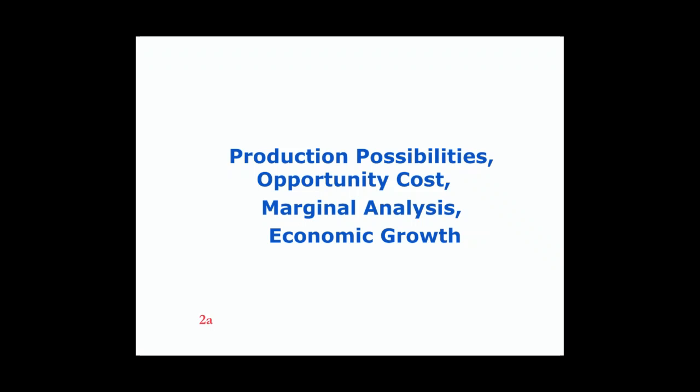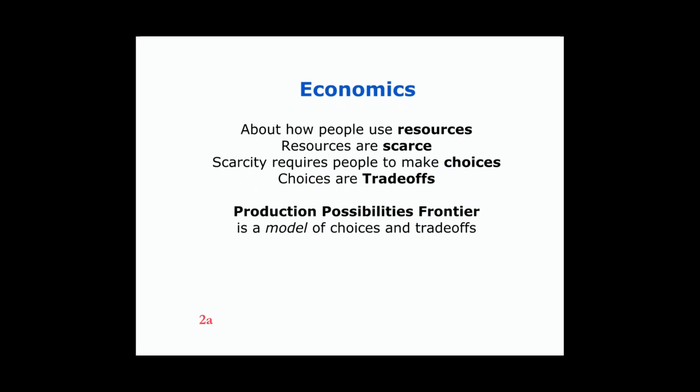In this video, we're going to talk about the production possibilities frontier, opportunity cost, marginal analysis, and economic growth. So we know that economics is about how people use resources, and the fact is resources are scarce. Now, scarcity requires people to make choices, and these choices are essentially trade-offs between one thing or another.